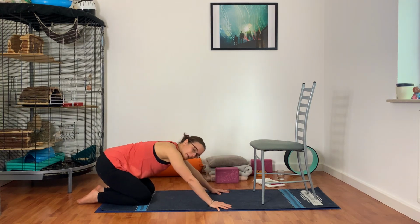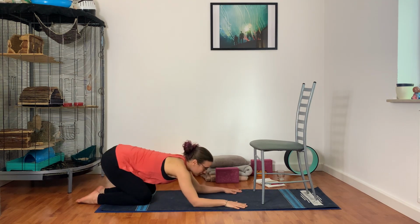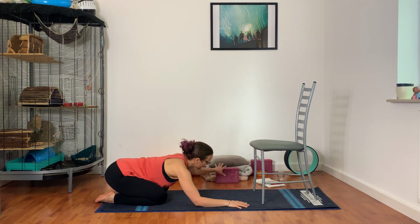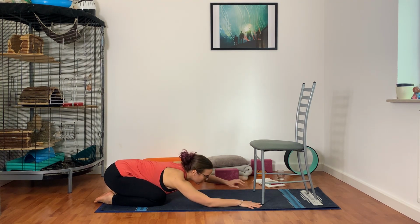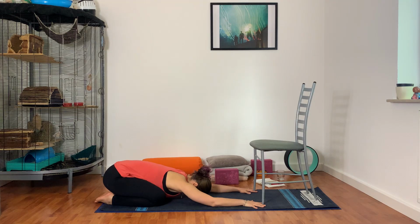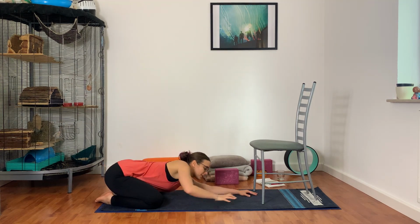Big toes together, hips back, and stretch the hands forward to your child's pose. So you might have the forehead on the mat or use a block under the forehead if you need some more support to reach the floor. And your arms are reaching actively forward so that you feel the opening in the shoulders, around the armpits. And you can have your knees really nice and wide apart here so that you get this opening in the hips as well.